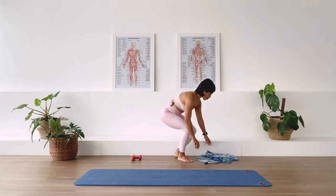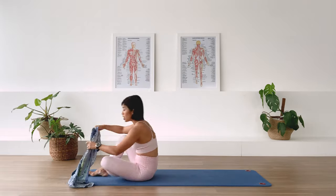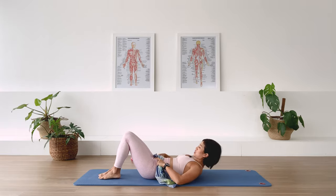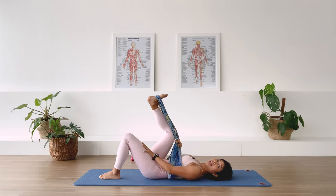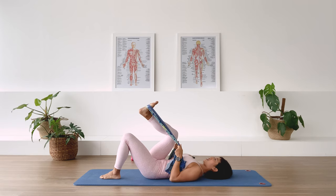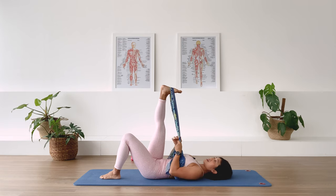All right, it's time to grab your scarf, your belt, or your towel. Let's go and lie on your back. We're going to start with our hamstring stretch. Let's begin with the leg closer to me. Take it up to the sky. Ground the pelvis here. We're going to start with the other leg bent on the floor. With the pelvis secured on the floor, inhale, exhale, straighten and push that towel or the scarf away from you and go to a maximum extension of the knee here.